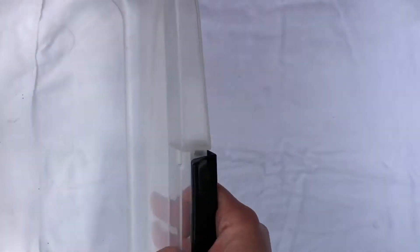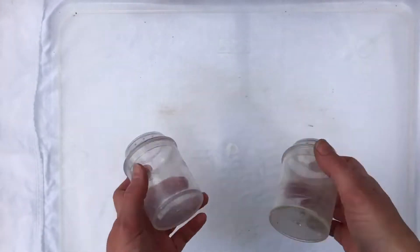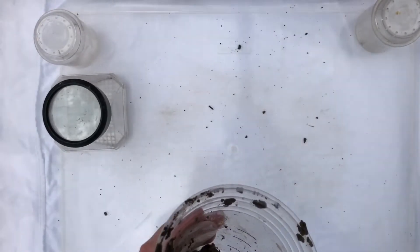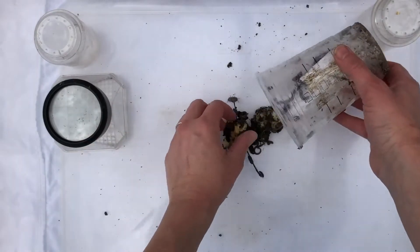Good morning! Let's grab the cup and see what we caught. On a table outside, lay down a white pillowcase — don't use your mom's favorite linens! On top, lay a plastic container with pretty tall edges so critters can't escape. You might want to have a few extra small containers on hand in case you want to separate anything out.